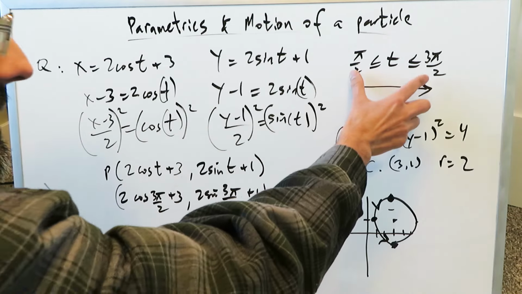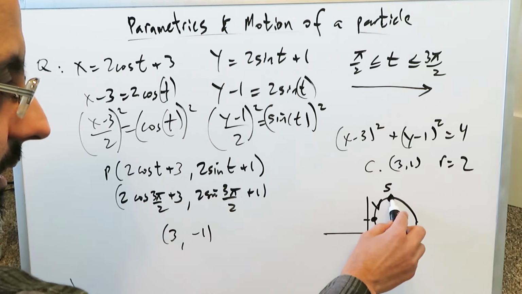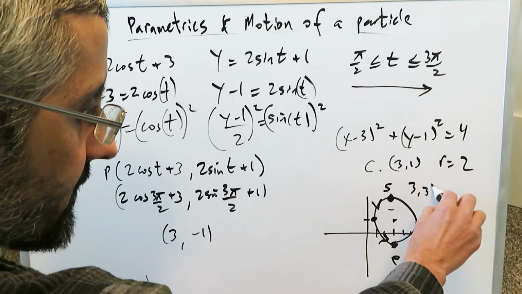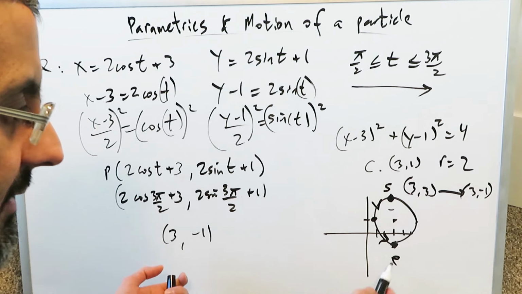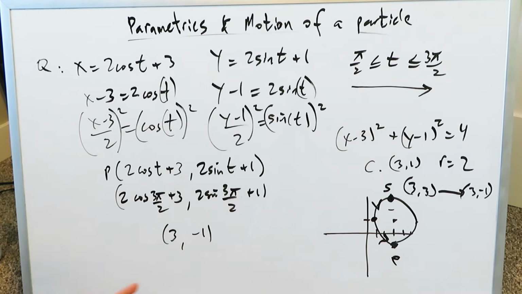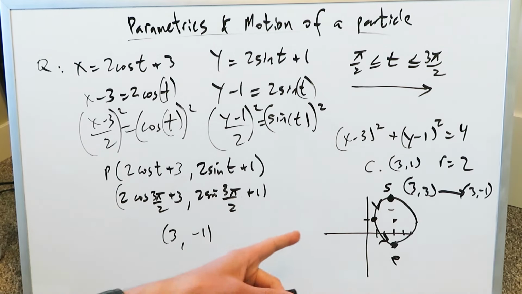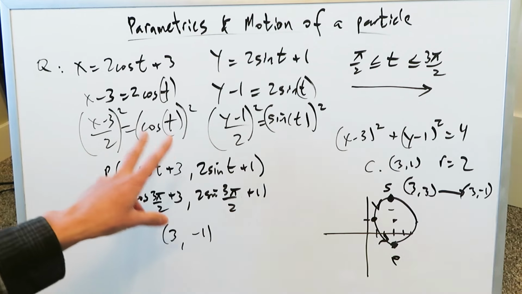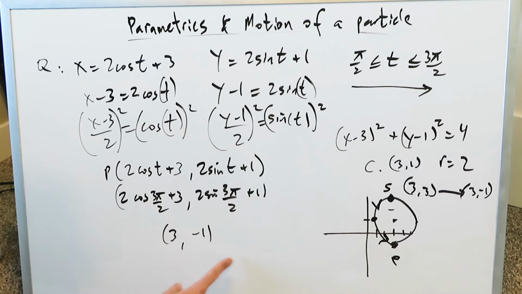Technically, if we are looking at everything here with regards to this constraint, our start is right here and our end is right here in a counterclockwise direction. It starts here from this value 3 comma 3, and the particle will move all the way up to value 3 comma minus 1, then it will stop, and that right there will be your answer. In a counterclockwise direction, here's my start, here's my end, the particle has moved that amount of distance, and that brings us right here to the end of this question. You can see how everything has developed here with regards to a circle having a radius, and then the increasing t values led us towards the orientation of this parametric curve. The curve is really from S to E, from my start to my end, in a counterclockwise direction.